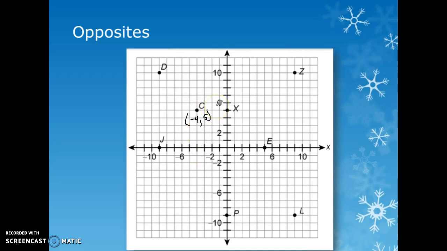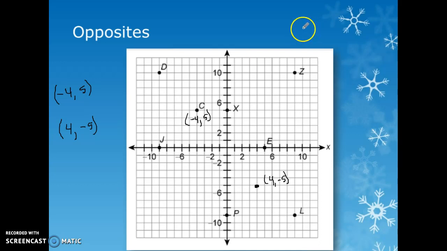If I want the opposite, you're writing it where each coordinate you write the opposite. So it was -4, then I want +4. Was +5, I want -5. So here is the opposite of point C. So (4, -5) is this point right here. And this is the opposite coordinate of point C. They're in diagonal coordinates like this.